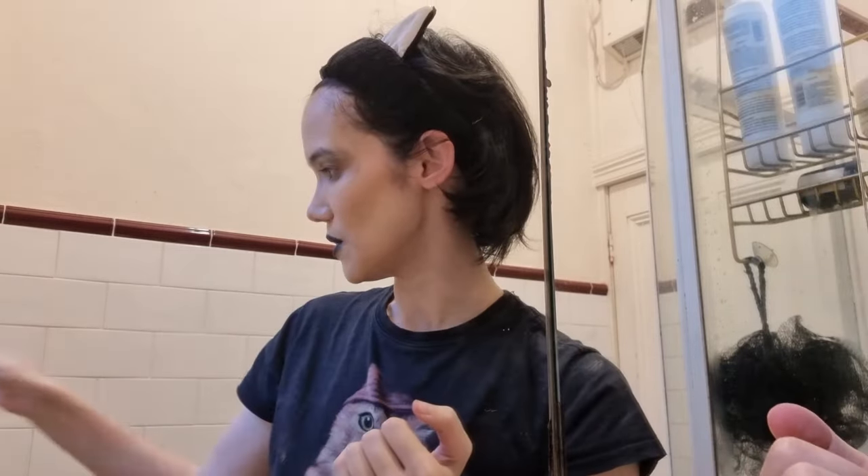Alright, that's the eyes, good enough for now. I'm just realizing the other thing that I forgot to do was put on my cat ears. Get this hair out of the way. Should I try and remove the lippy as well? Maybe - I don't want to ruin my lip balm, so maybe I'll just use the balm and see if I can melt some of the liquid stuff off a bit better. Don't even know if that's the right thing to do, but let's put a bit more on this.